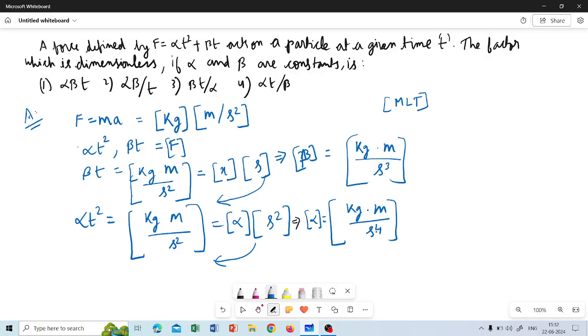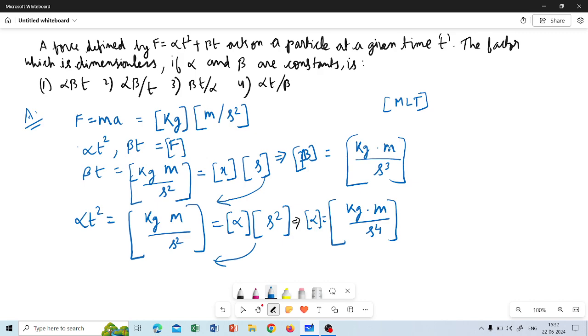Now we got this, and then we have to check the options which are the unitless quantities here. So now for simplicity, let me keep it like this: alpha beta. Firstly we have to find the ratio, right? We have to find the ratios of the first option. Let me check the first option.